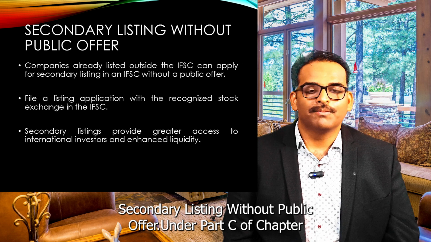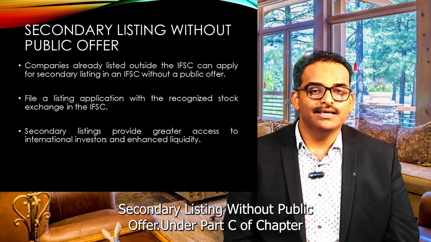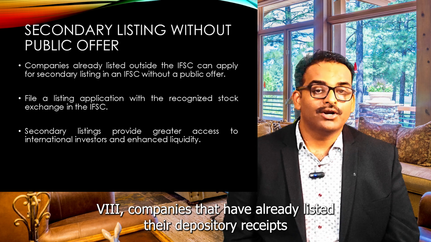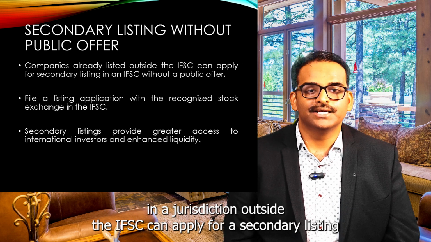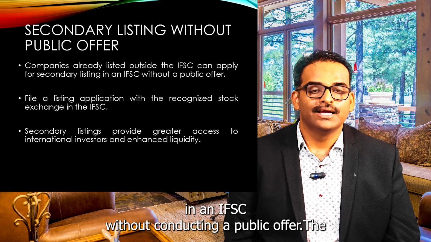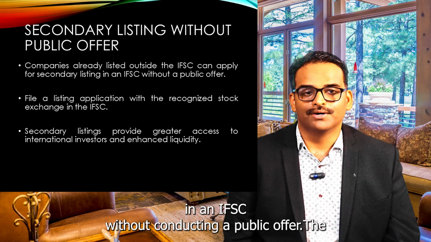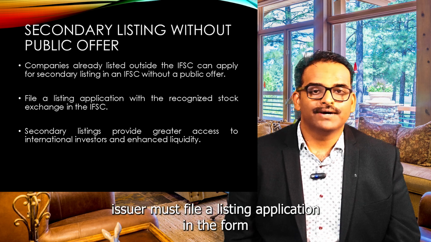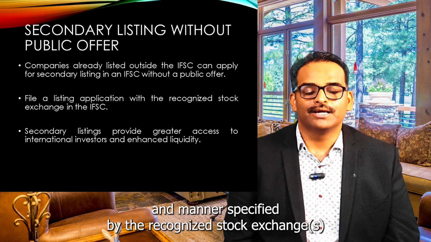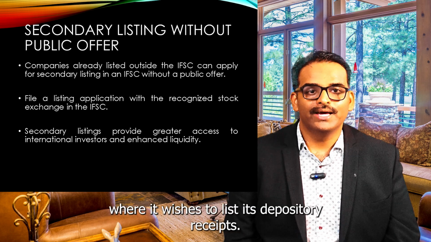Secondary listing without public offer. Under Part C of Chapter VIII, companies that have already listed their depository receipts in a jurisdiction outside the IFSC can apply for a secondary listing in an IFSC without conducting a public offer. The issuer must file a listing application in the form and manner specified by the recognized stock exchange, where it wishes to list its depository receipts.